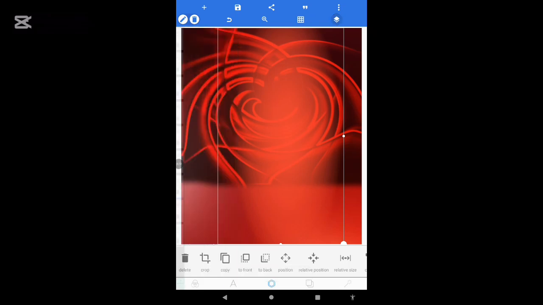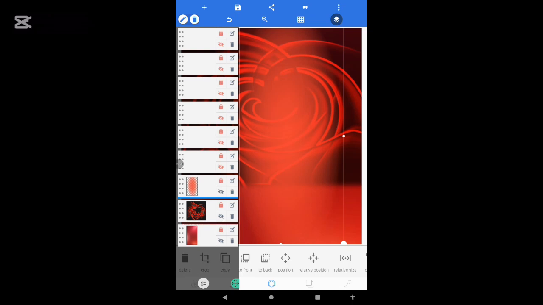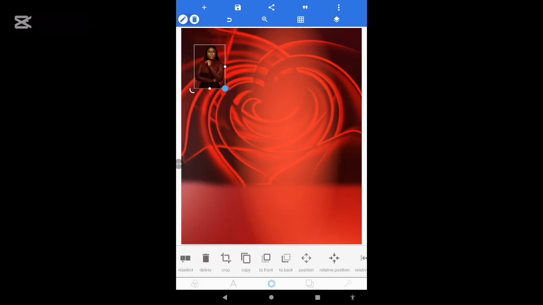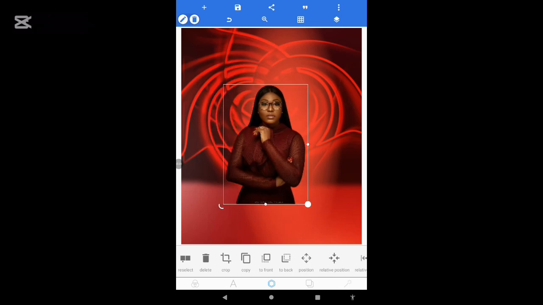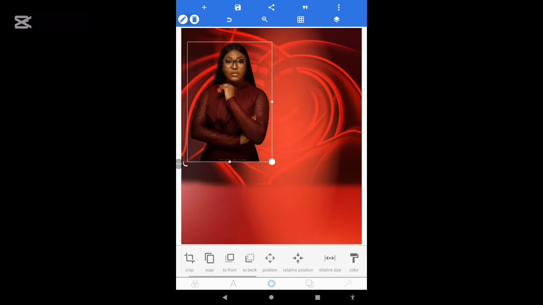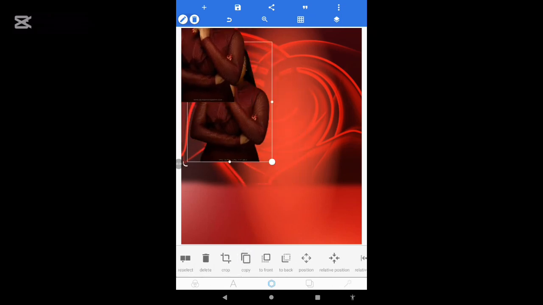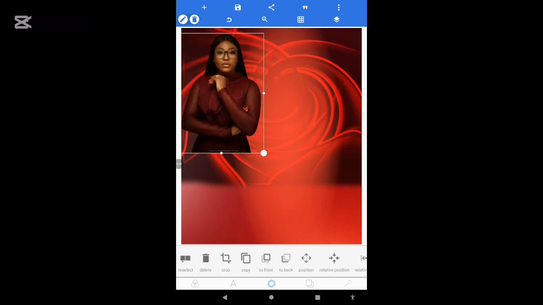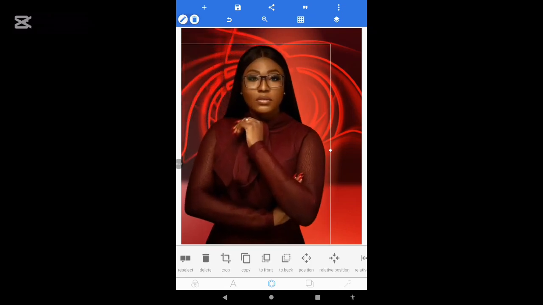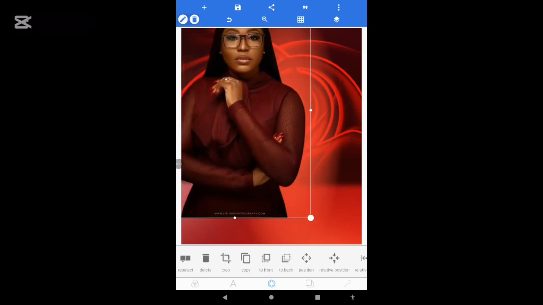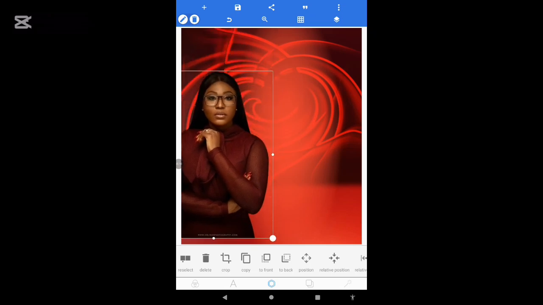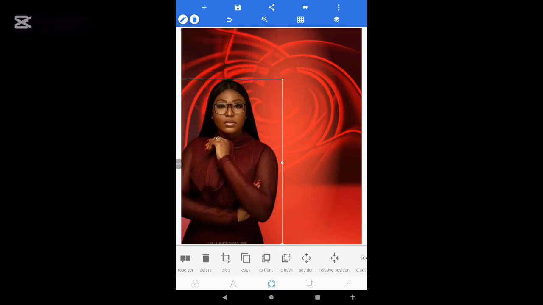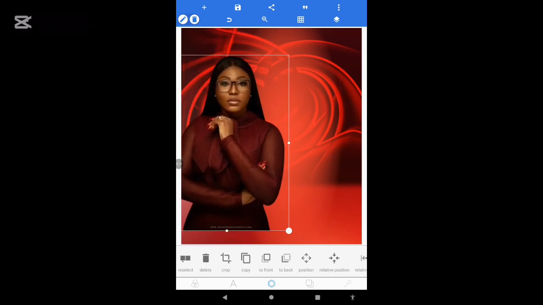Okay, so I'm going to bring the model I'll be using, which is this guy right here. Okay, so I am going to copy this and delete the first one. I'll increase the size and position it to fit the area that I want it to be, something like this.